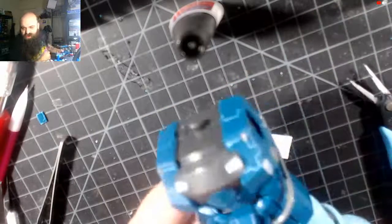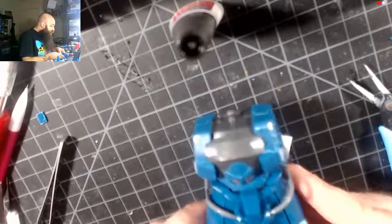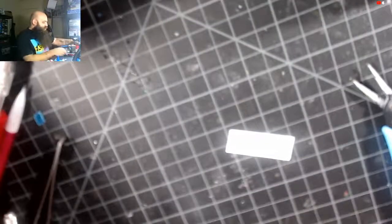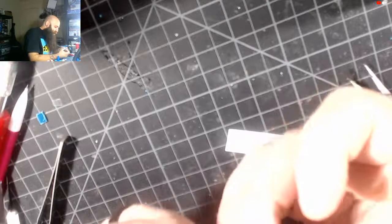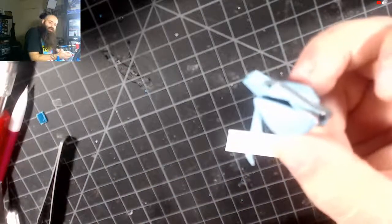So what do you guys think we should work on next time? Should we move on to the arms? Should we jump into the legs? The head is pretty much done. There's not really much I want to do with the head. I wanted to make that one change. There's a couple of little lines I'm going to scribe just to make this little nose thing work, I guess. But that's not really enough to take on a whole episode. What do you guys think? Arms or legs?